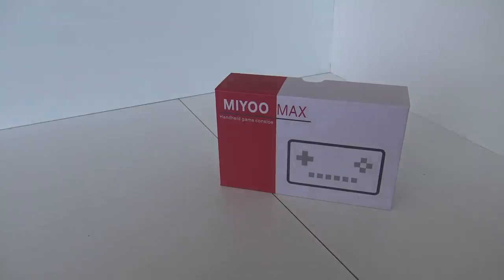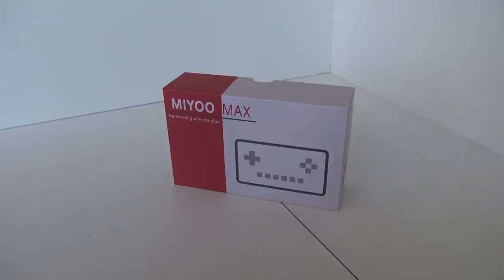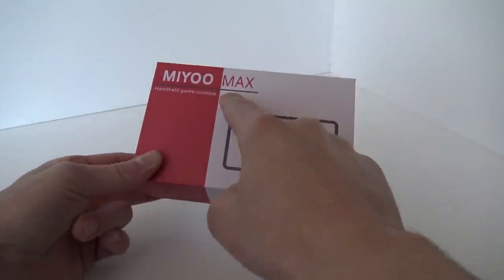So in this video, we are going to talk about the Miyoo Max, or in other words, the Pocket Go. Quite some YouTubers did a review about it, and I wanted to check it out for myself because I was pretty excited about it. The previous model was a funny little device. But this thing is indeed a Miyoo Max, simply because this thing is quite huge.